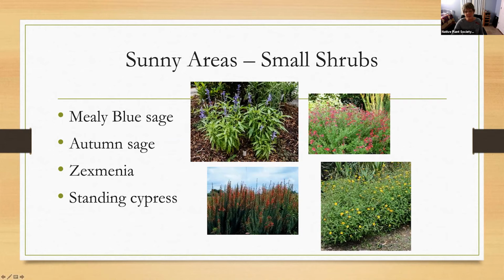And then standing cypress is a really interesting kind of shrubby plant. The only thing about standing cypress is it's a biennial, which means that it's going to come up in the first year, but it's not going to do anything. And then in the second year, it's going to flower all pretty like that. And then you'll need to gather seed because it'll be done. So if you can offset it, you could have some that is flowering every year, but you just have to keep in mind that it is a biennial, so that's just kind of different.